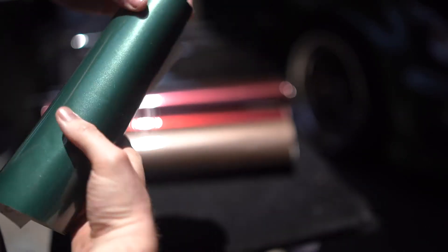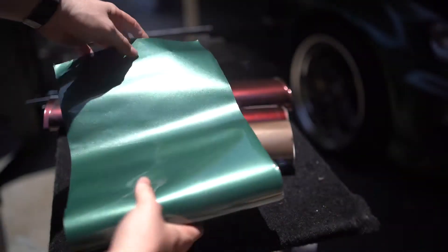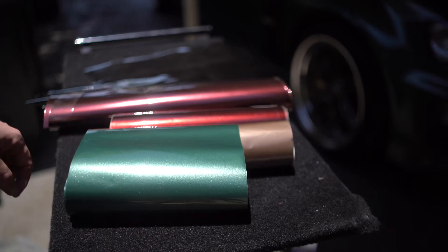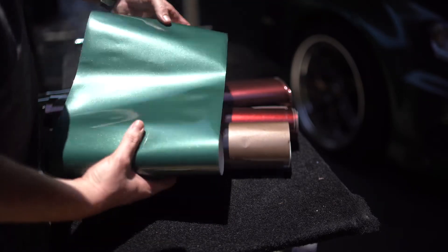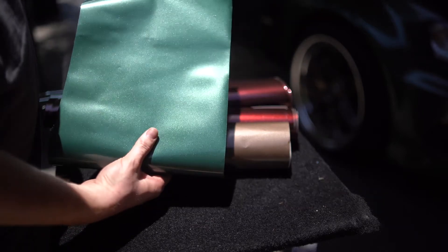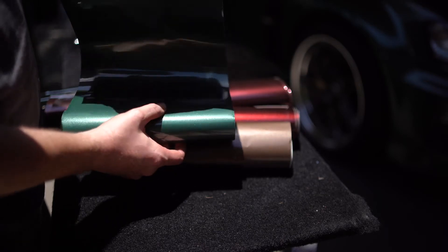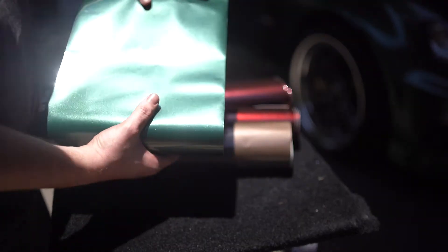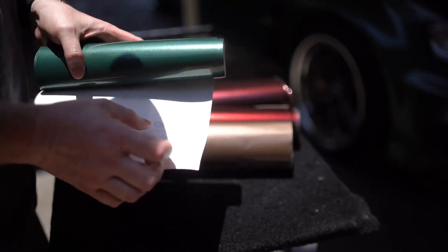In the sun, this is the Aurafool — you can see there, super metallic, super bright, changes very quickly, and in the shadow it goes quite dark. It is very, very glossy, there's not a lot of orange peel to it. I'm actually really, really impressed with how this has turned out. That's the Aurafool colour.